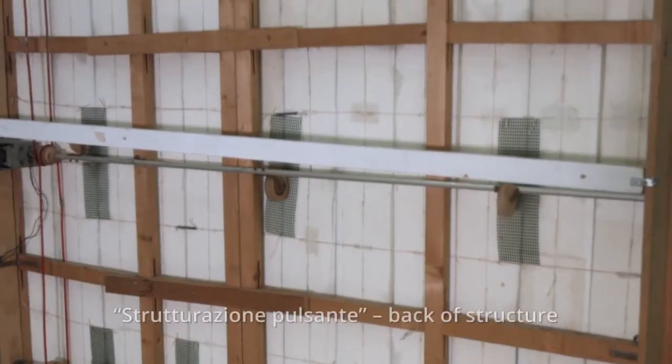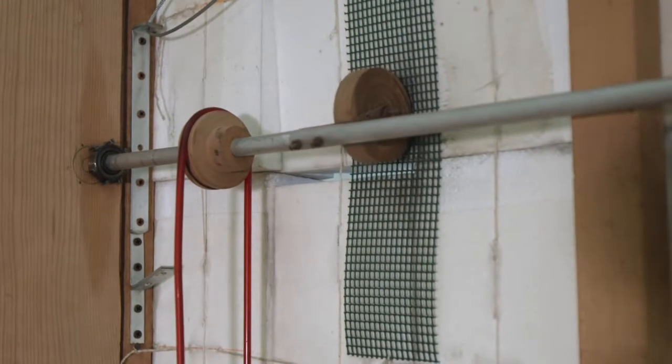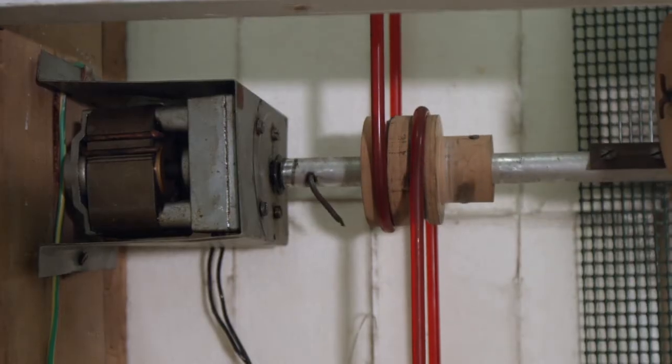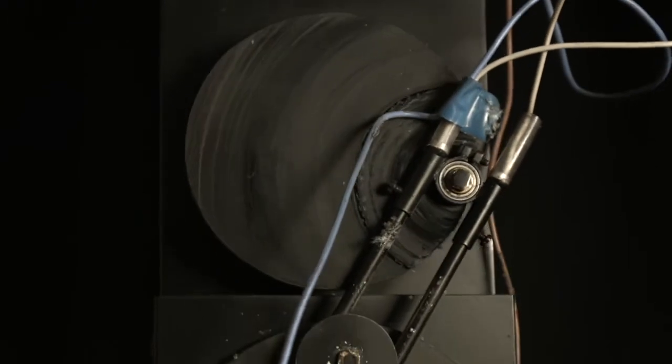Obviously, the parts that wear out first are generally moving parts, as in all mechanical systems. In some works, the part that wears out first is the motor. In others, it's the driving mechanism that goes first, made up of belts or chains with more or less advanced transmission systems. The collection of kinetic art items, like all works in the Museum of the 20th Century, undergoes constant maintenance, as well as permanent conservation and restoration when needed.